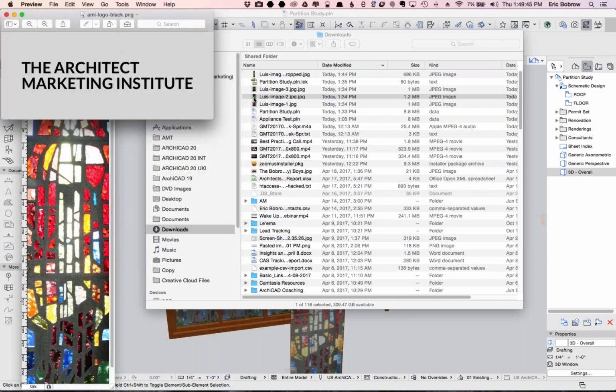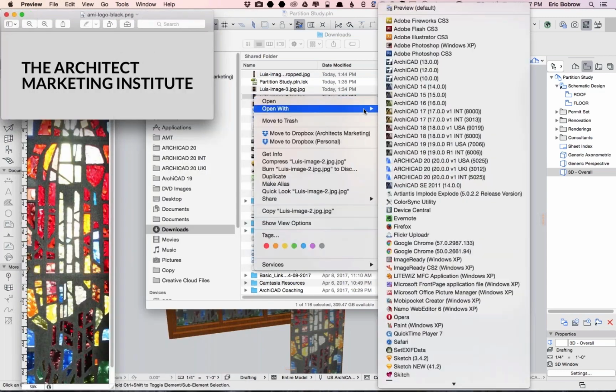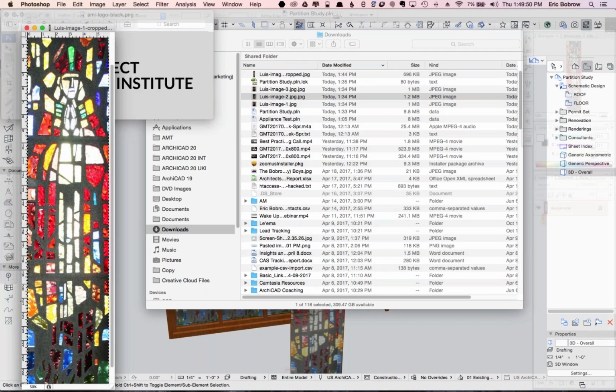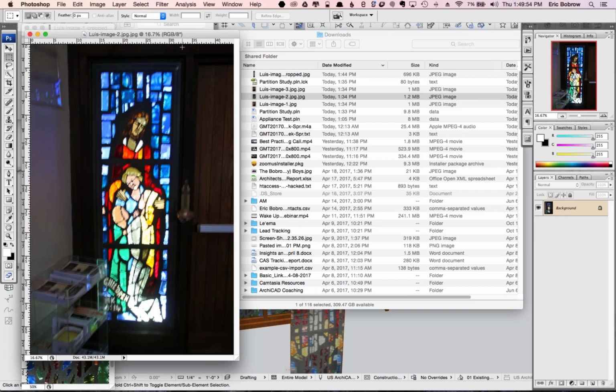I'm going to open it up in Photoshop, rather than my quick preview. Here's the other one. Now instead of using a rectangular marquee to crop this, I'm going to use a polygonal lasso. So in Photoshop, you can use a lasso that you can just draw freehand, or you can say I want to click on a series of points in a polygon.